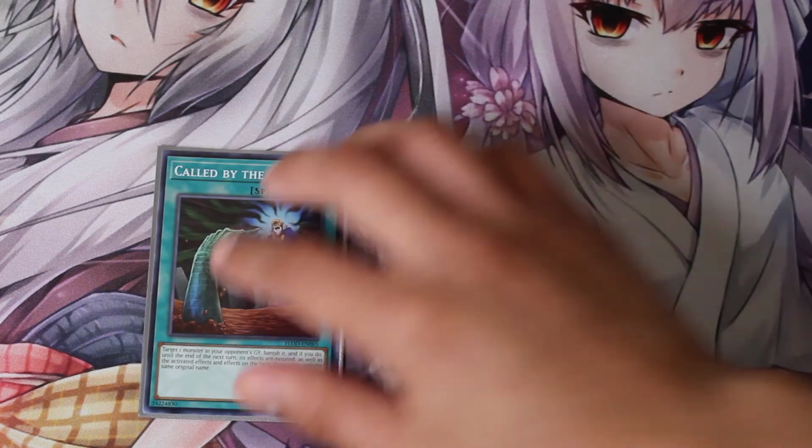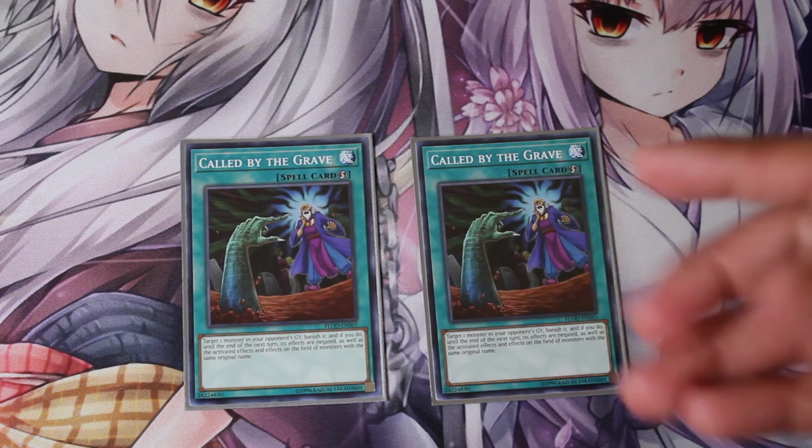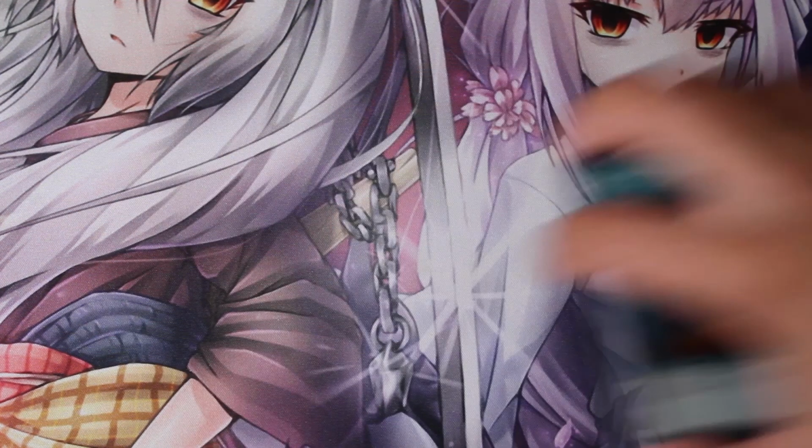I'm playing 2 copies of Call by the Grave. I might bump this up to triple copies, but I'm not too sure yet. This deck doesn't depend a lot on the combos going off. Yes, of course, Ash Blossom can't stop you if you're searching up a field spell card. But other than that, I'm using Call by the Grave for something more defensive against my opponent when they play their cards, like Gazelle and cards I really don't want to see in the graveyard. So just 2 copies for now.